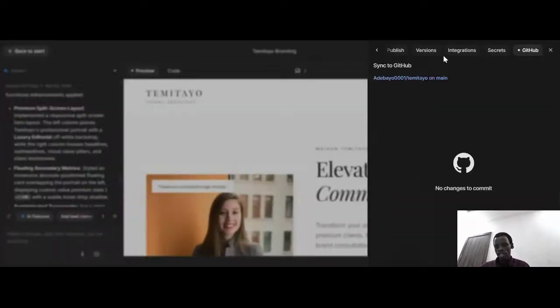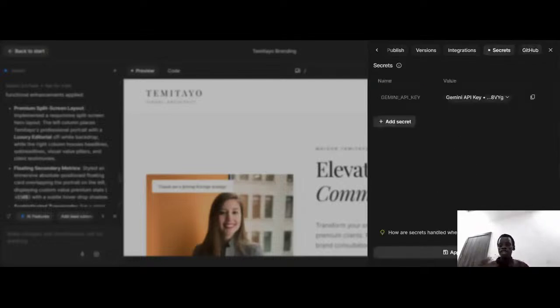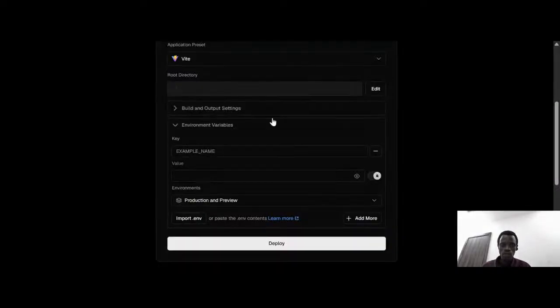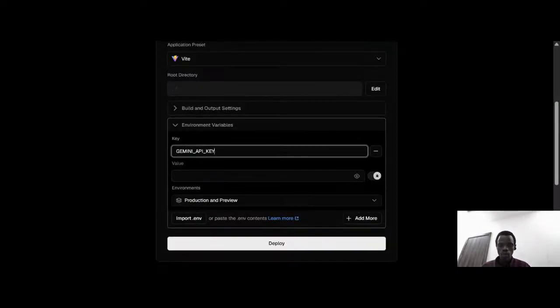So let's go back to Google AI Studio. I'm going to come here and go to secret. Remember, secret is the same thing as environment variable. I'm going to copy this API key name, come to Vercel and paste it here.